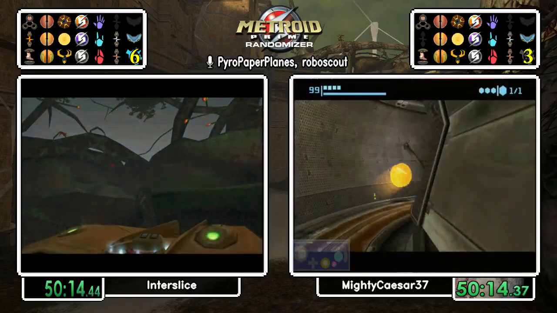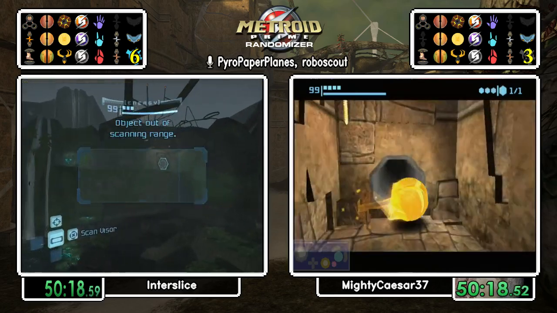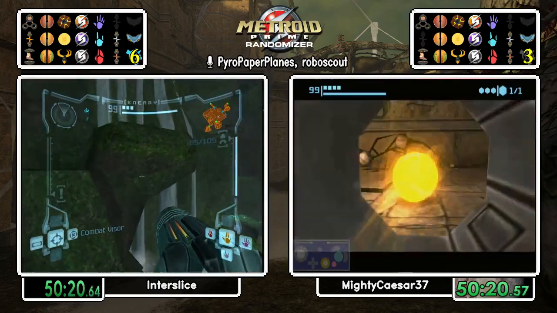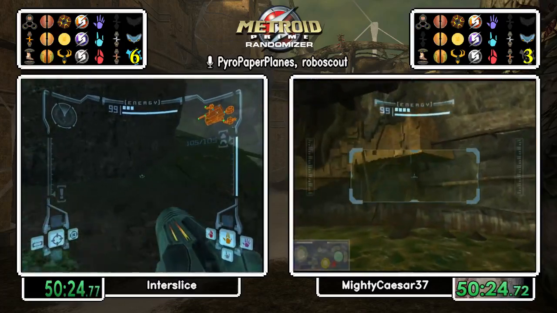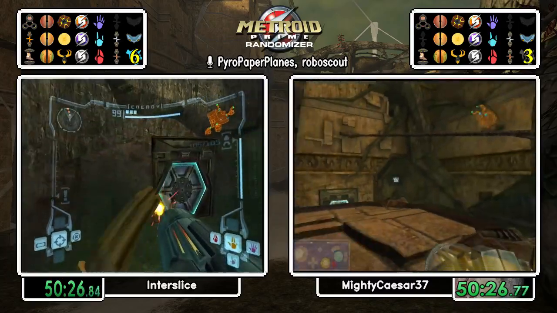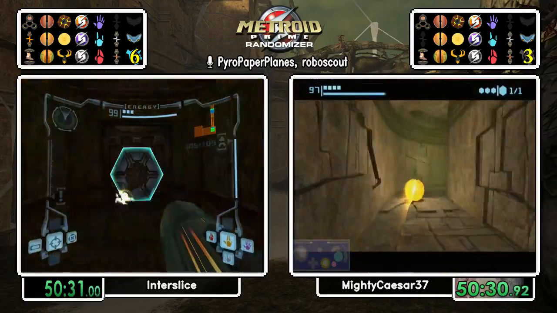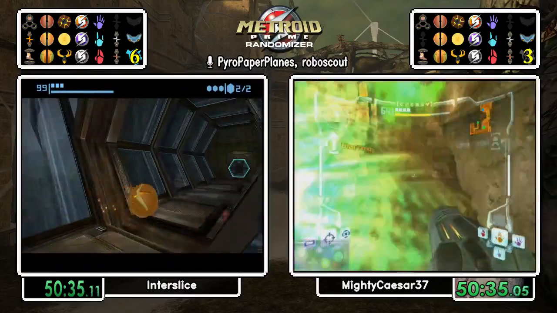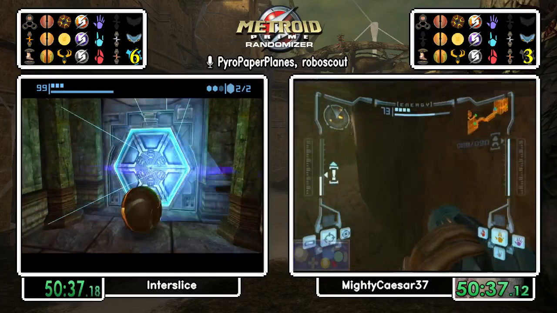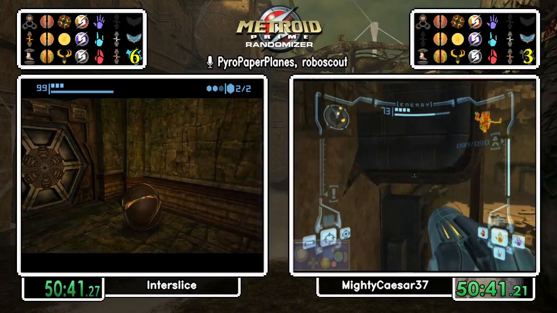Mighty Caesar going completionist to pick up all the extra E-tanks. Mighty Caesar, unfortunately, never went to Phendrana and is still looking for his super missiles. That hurts. I was going to say that Interslice is the win in the bag, but as we said a few moments ago, our resources are a little bit more lacking than usual.